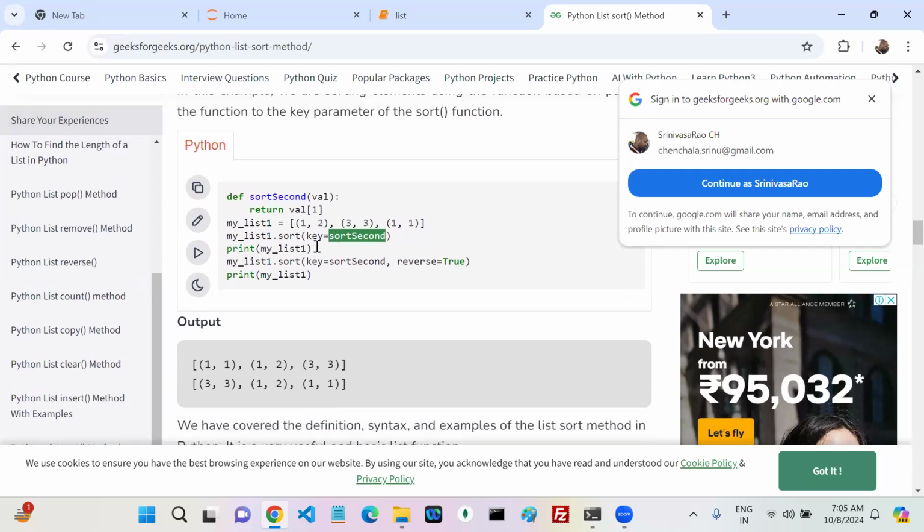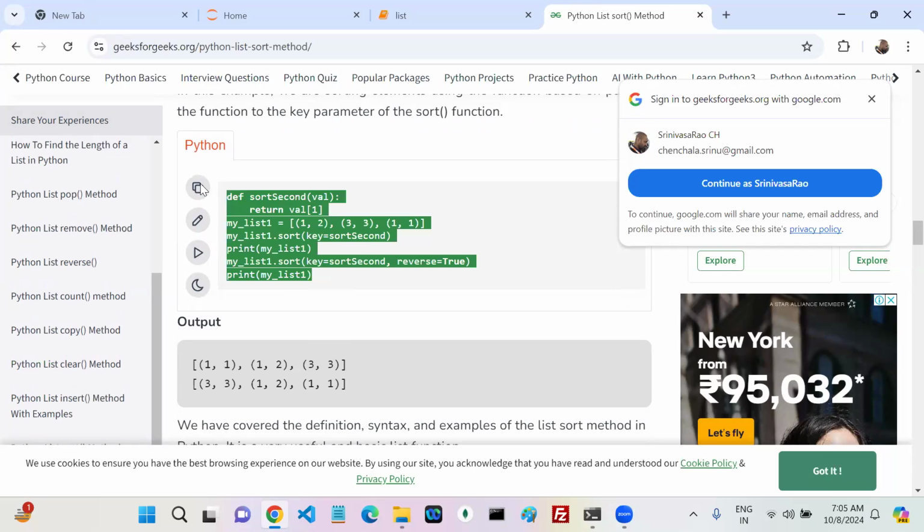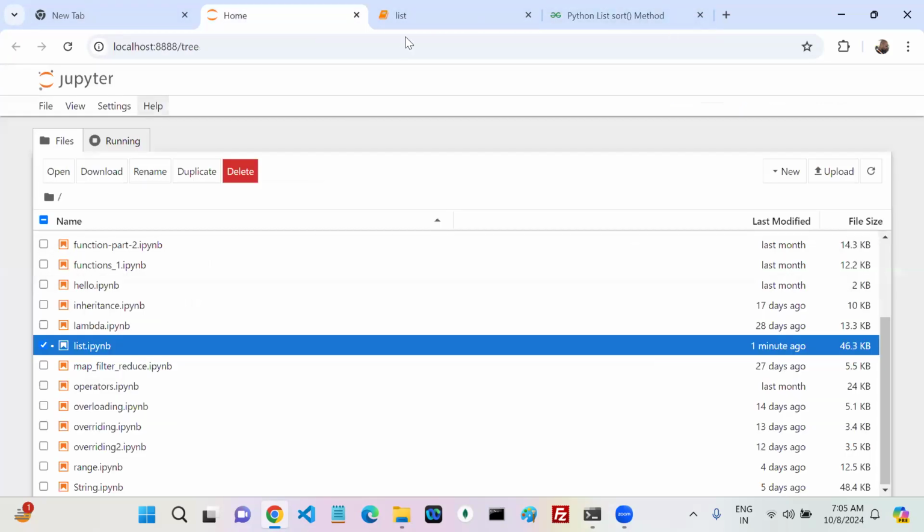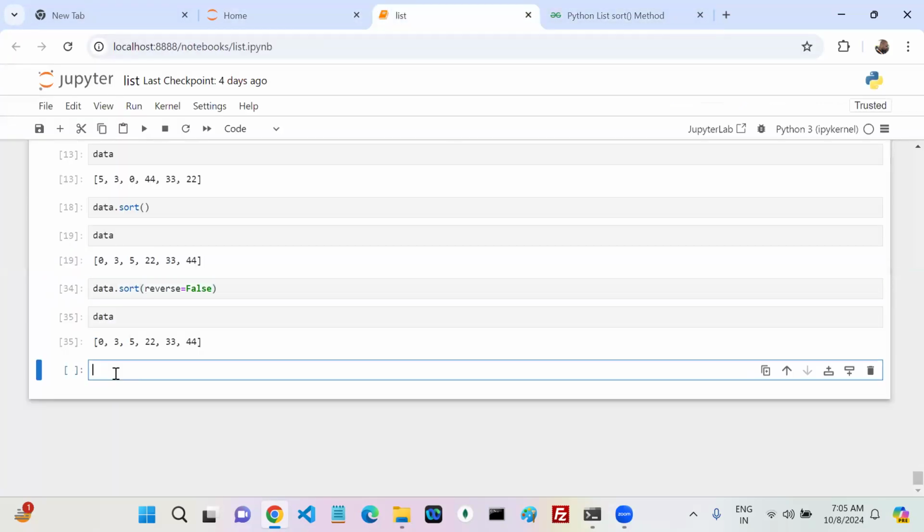Now we can take this one. My key is like sort second. Okay, this is the one, sort second, value of one. Can we run this one? Copy this one. You can directly copy paste from here.